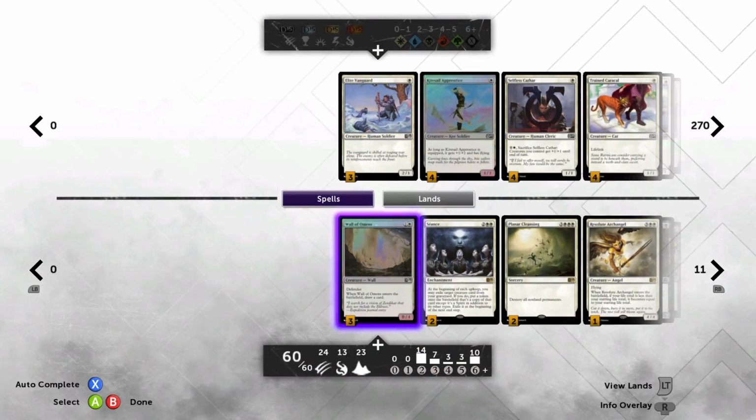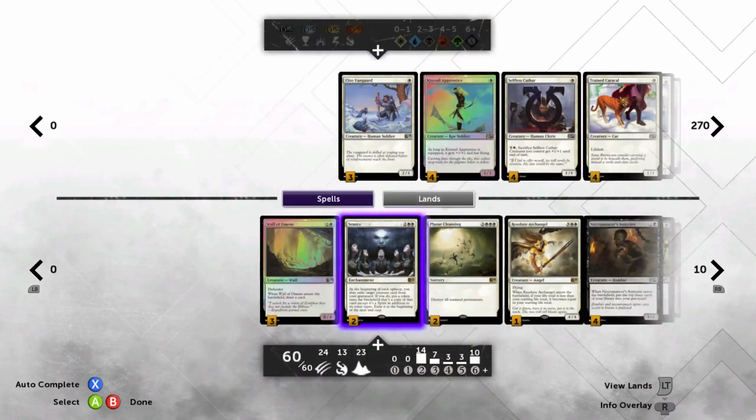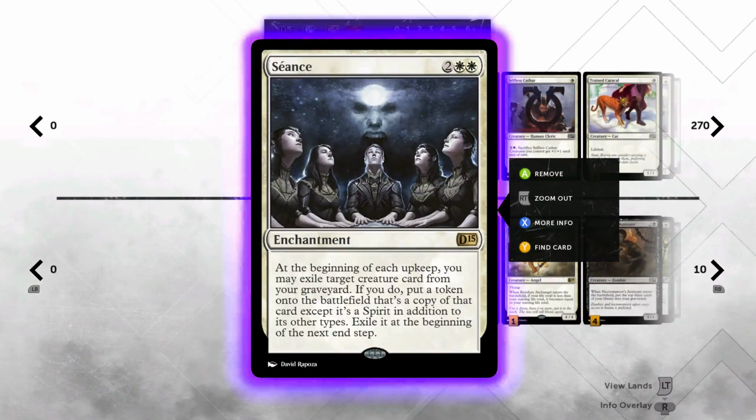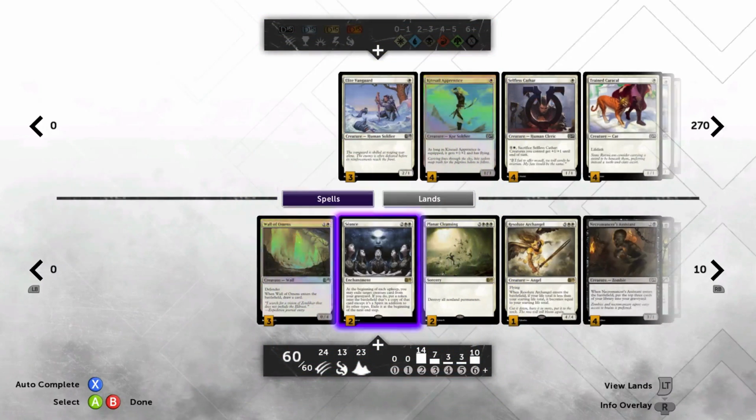It really shifts the tempo in our favor. Plus, we can obviously abuse it with the draw and everything like that. I mean, it's a draw card creature, so it's just a good solid dude to have in here. Seance, we run 2 of. That's kind of the idea behind this deck.